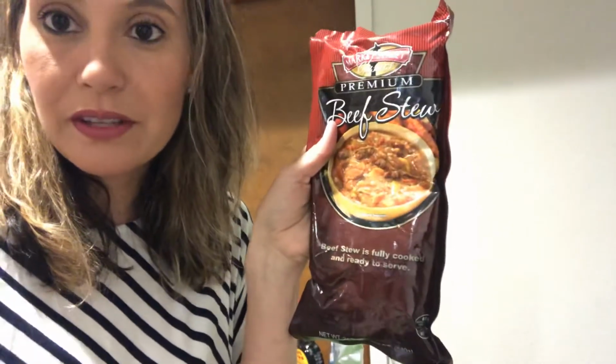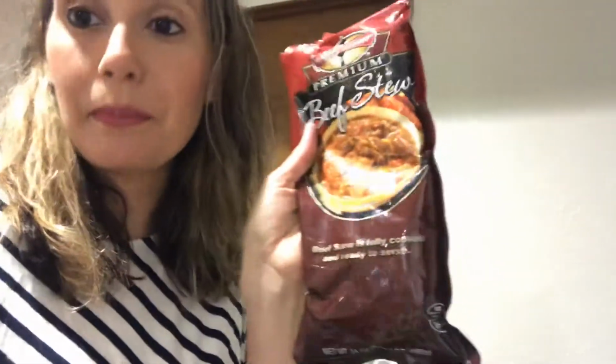Another idea that I would say is to buy soups, even soups that have meat. Another meal I would do is have rice and just put soup on the top. I mean, you can make it work. You probably know what your family likes, what they eat.